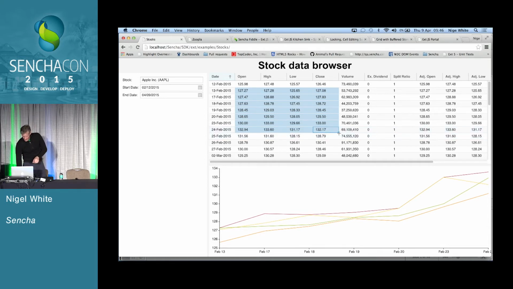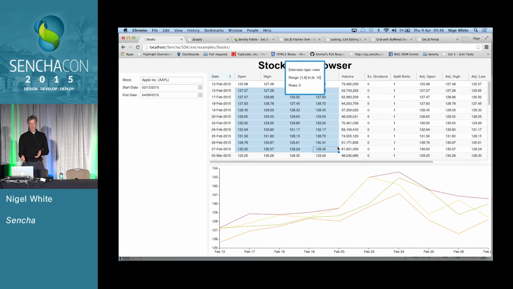And as you can see, we can select that, and there's the event happening as you move. You can see it describing what you're doing. This is an event firing, and when you mouse up, you can see the event telling you you've extended your selection, and you saw more data get added.